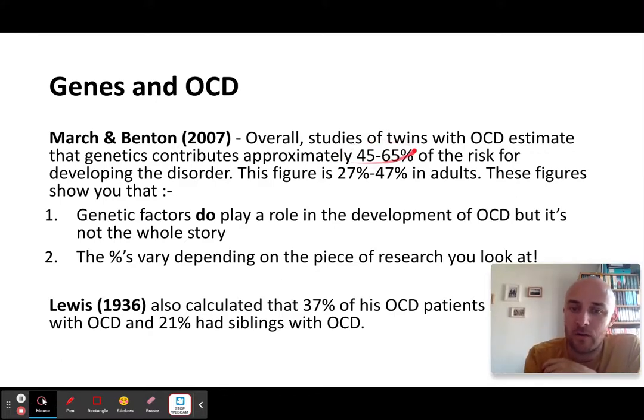45 to 65% of the reasons why kids get their OCD, and that's a single person, by the way. So let's say your cousin Jerry gets OCD. I know he's 11 years old. Between 45 to 65 percent of the reasons why Jerry got OCD was genetic. The rest is environmental or maybe neural. In adults, that is lower. So genes play a bigger role in the development of the disorder in children than they do as adults.